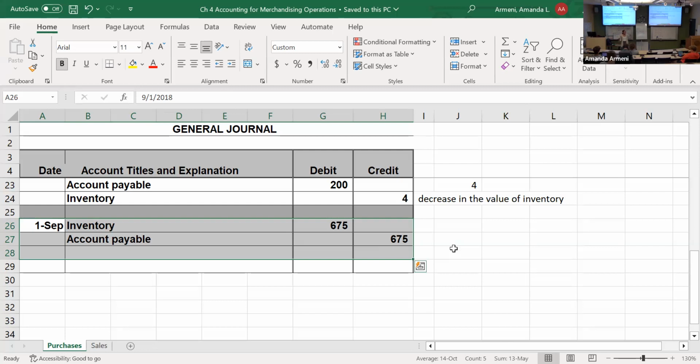Okay, so in that final transaction, our debit to inventory, this purchase of inventory, was not just the sticker price of $600, it was $675. Okay, so a quick and dirty review of what we talked about on that first tab where we were buying inventory. But then I said, okay, let's change our perspective a little bit.